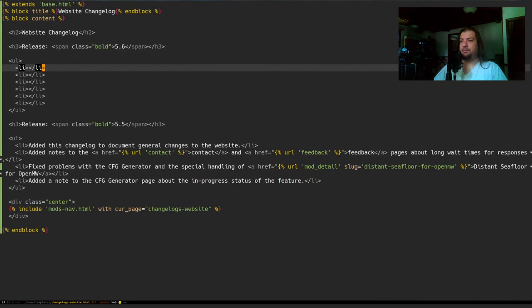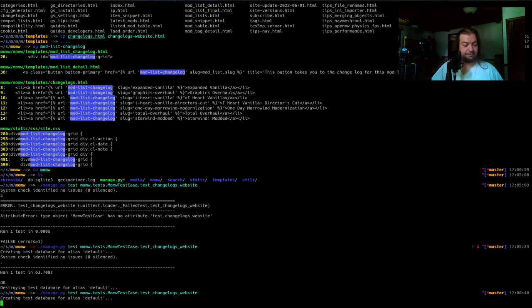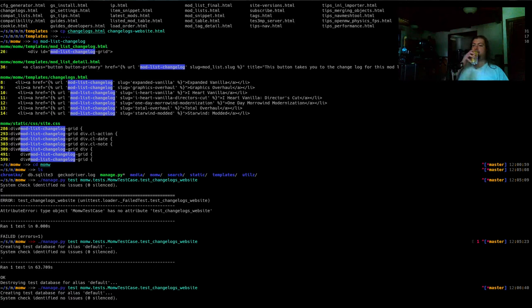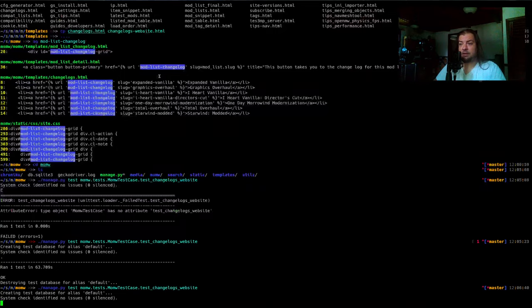Let's break the page now. Is that enough to break it? I bet it is. While we're waiting for it to decide if I broke it enough, just a note, I put a left curly brace and a percent sign. Harmless enough, right? Harmless enough.